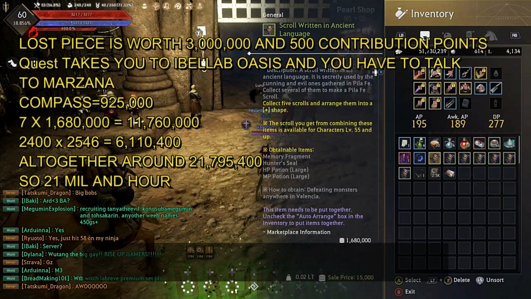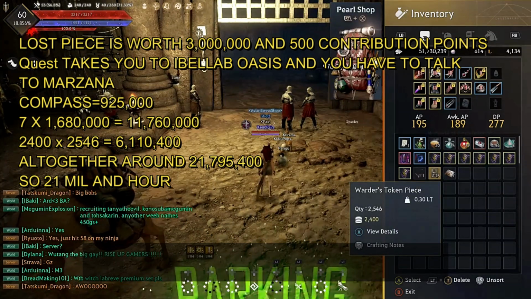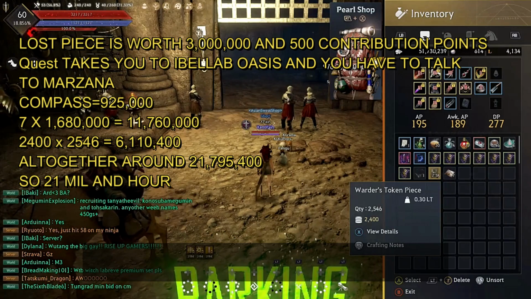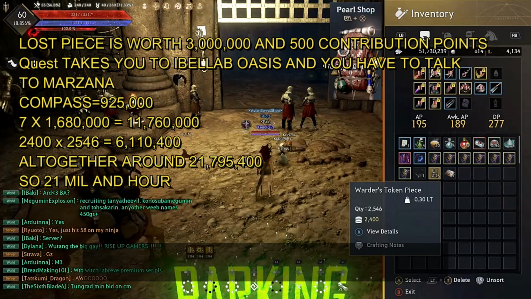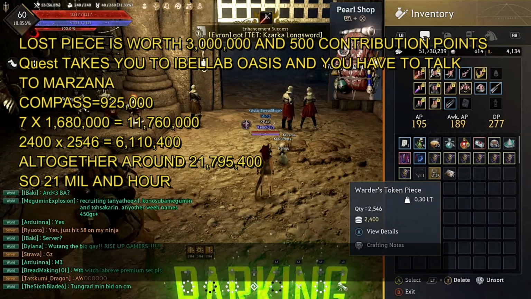And then we also have the trash loot, which is worth 2,400, and we have a quantity of 2,546, which gives us a total of 6,110,400. So guys, if you guys farm here, you guys will be making 21,935,400 an hour at the Akoo Gel.